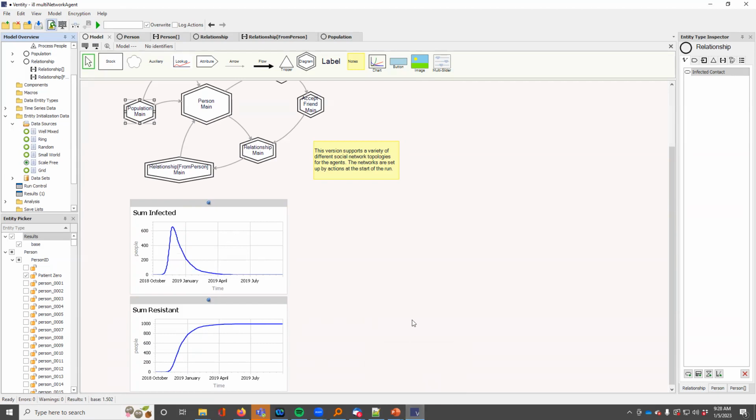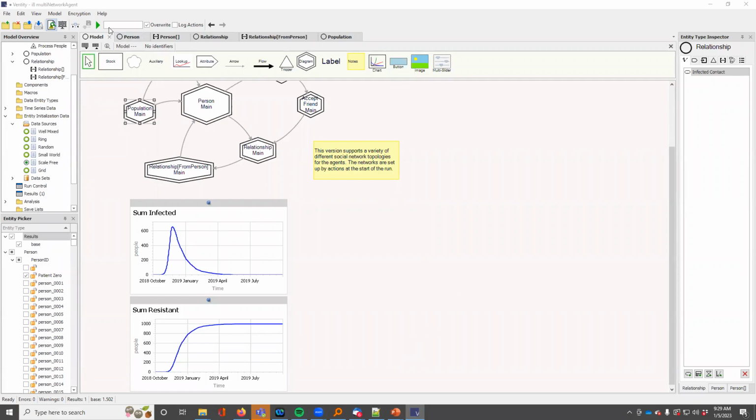So this is, I think, doing all of the new things that Ventity brings to the table. It's creating people from scratch. It's creating a network of relationships from scratch. That network is sparse. So in other words, we have 1,000 people, but we don't have a 1,000 by 1,000 interaction network. We probably only have 10,000 connections. I think each person has 10 friends as this is set up.